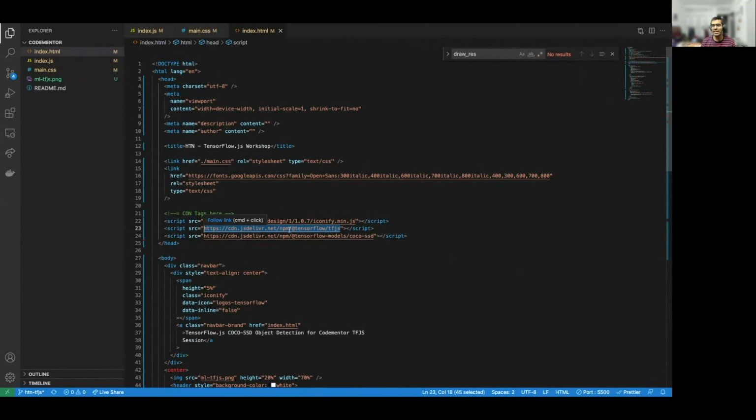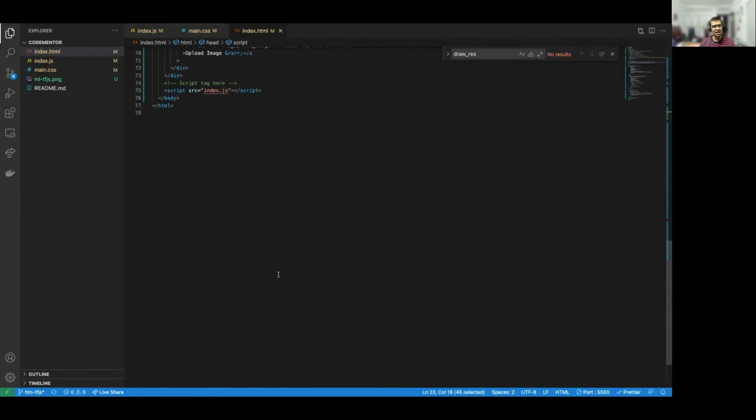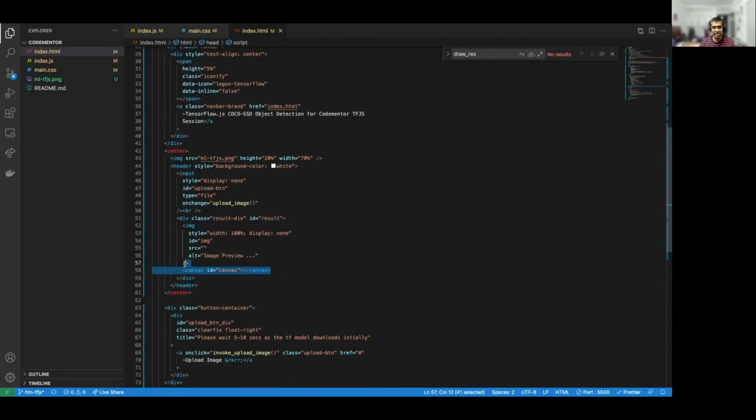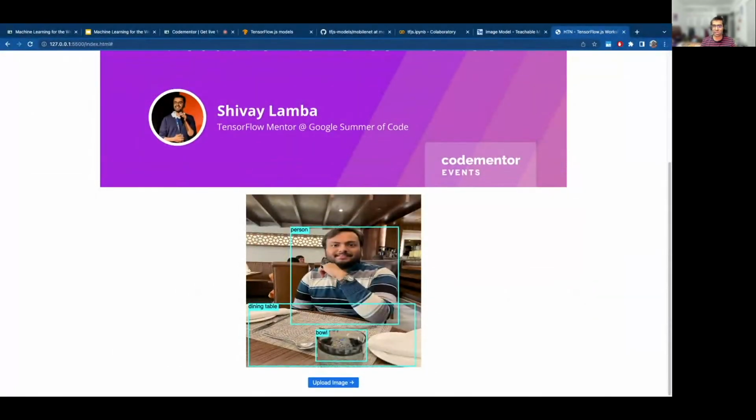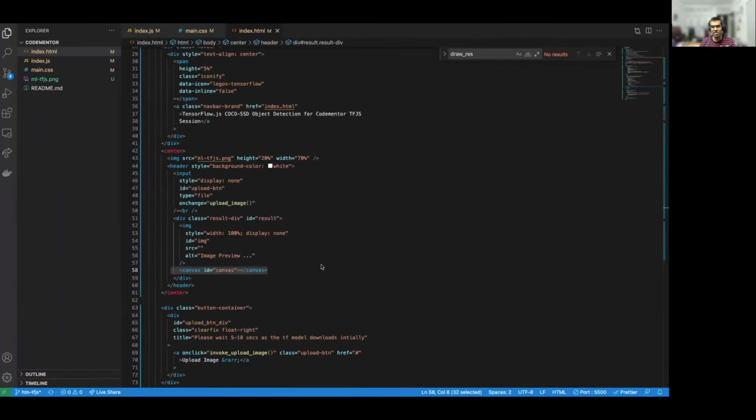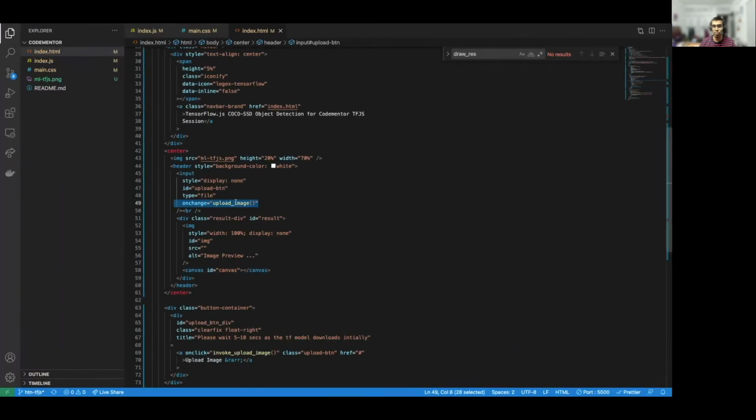Of course, in case you are using a React project, a Vue project, or Angular, you might install the recommended npm module. So you'll have the corresponding npm modules for TensorFlow.js and for the Coco SSD model that you can use. And over here, we have initiated a canvas. This is the canvas where our image gets uploaded, and we draw the bounding boxes on it, and we create a simple upload image function.